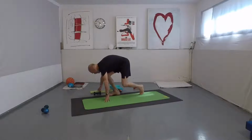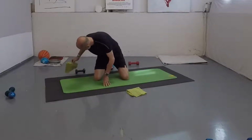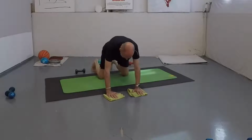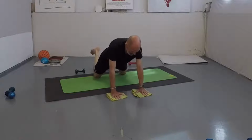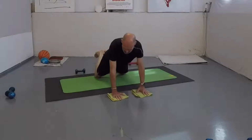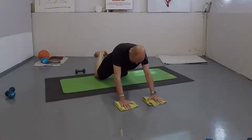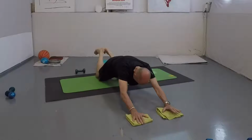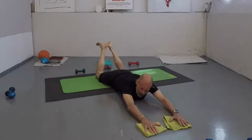You can take your washcloths, you can have them folded up, your belly engaged. And we're gonna do that slow lower. So, you are warmed up. Coming on forward, neck is nice and long, chin is in, you're gonna creep it out for six, and then come all the way down after a four count hold. So you're gonna take it out for six, five, four, three, two, one. Hold here for four, three, two, one, then come all the way down very, very slowly with control.